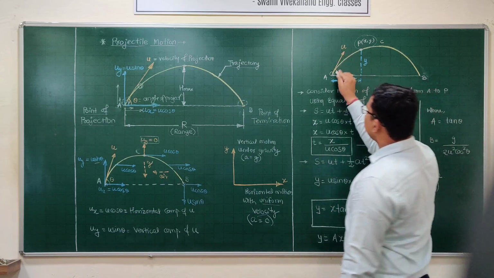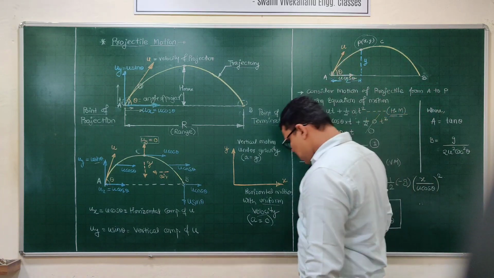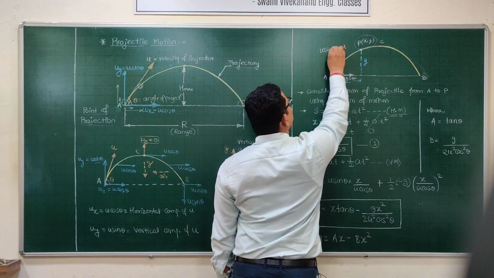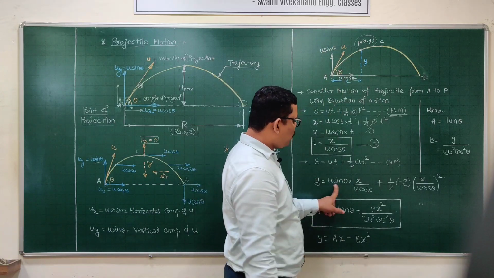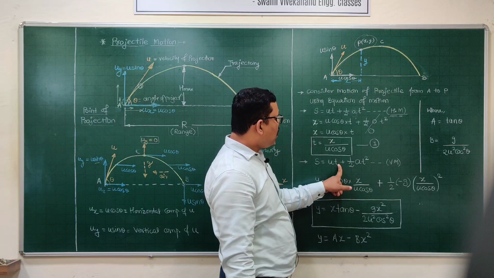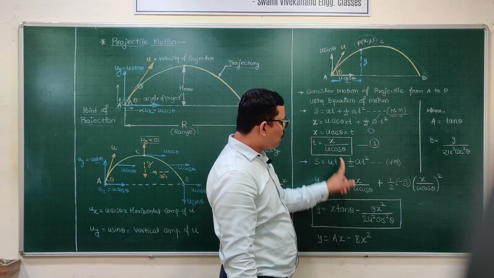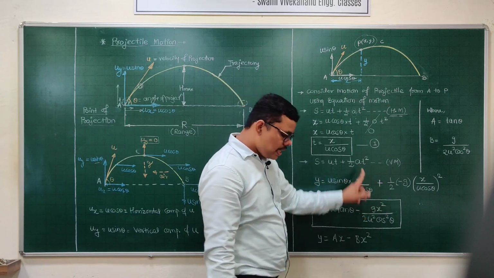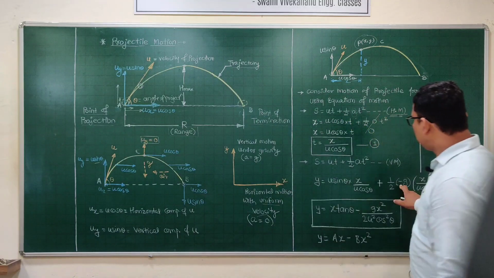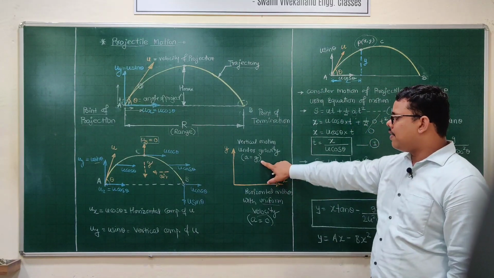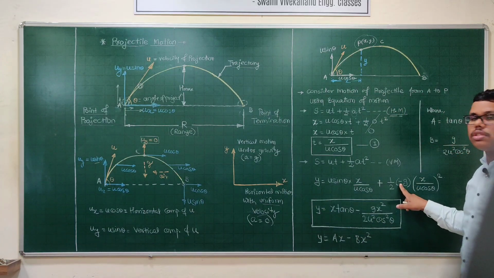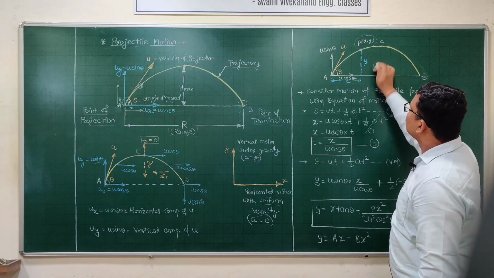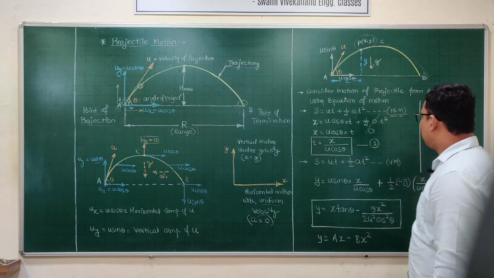Velocity along the y direction will be the vertical component. The vertical component of this initial velocity becomes u sin theta. So यहाँ पे u will be what? u sin theta into t. T is what? From equation 1, x upon u cos theta. So x upon u cos theta, plus half as it is. Acceleration a will be what? Minus g. Acceleration due to gravity is g with a minus sign, because the object is moving upward and acceleration due to gravity is what? Downward. So that's why here g is negative.